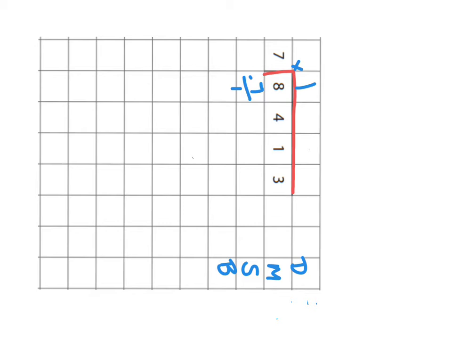And it tells me to bring down the next digit in my problem. Now, because I'm dividing digit by digit, I can only bring down 1 digit at a time. So I'm going to bring down my 4. It's going to team up with my 1 to make a larger remainder so that I can continue to divide. All right, so I have 14 and I want to divide 14 into 7 groups. All right, so I'm going to divide. Well, I know that 7 times 2 is exactly 14. So if I divide 14 into 7 groups, I would put 2 in each group.